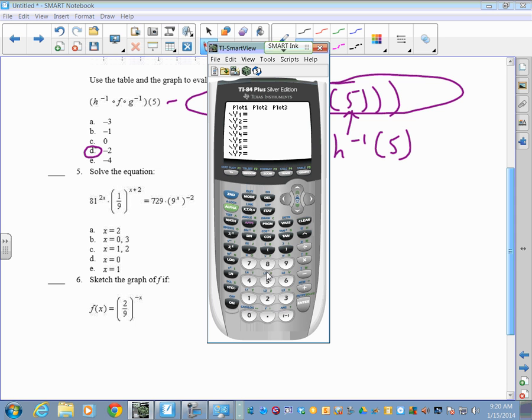Y equals 81 caret parentheses 2x times 1 divided by 9 caret x plus 2. Y2 equals 729 times 9 caret x. Oops, forgot my parentheses. Second, insert parentheses. Caret negative 2. Look at your answers you're shooting for. A normal screen is going to work on this. Zoom 6.